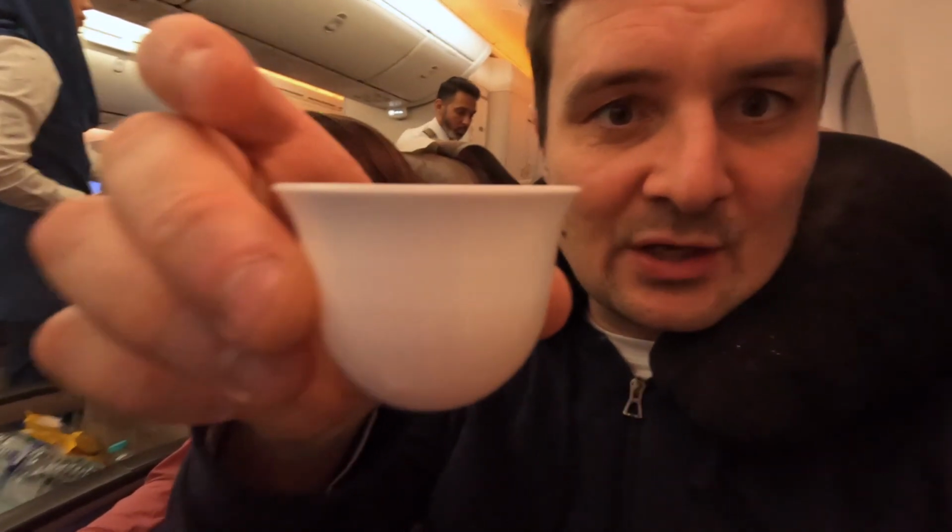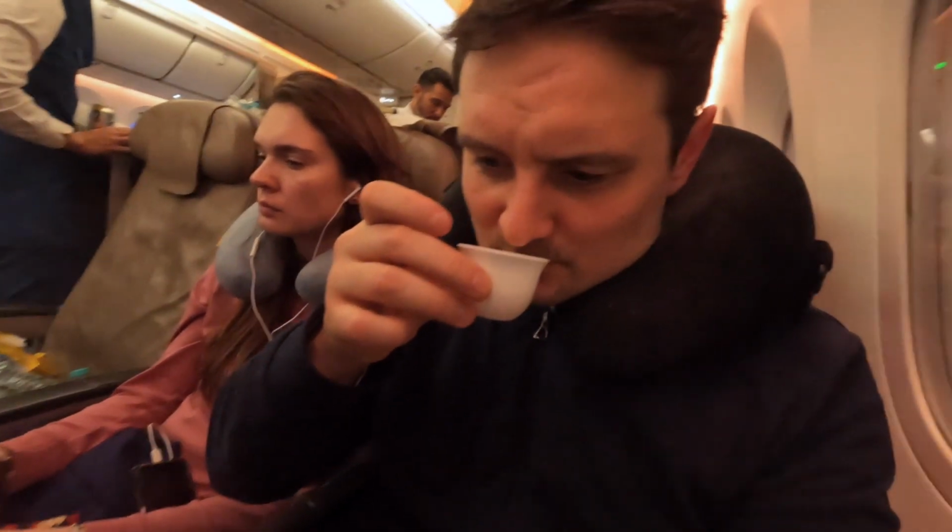So about 2 hours into the flight now, I've just been given some Saudi coffee. It's got a very different smell to it, a very different kind of pungent aroma. It doesn't taste like the coffee you're used to drinking at home, put it that way. It's quite watery, to be honest. Try that. And also they give you things like a piece of fruit, like a date or something, and a piece of chocolate called Pachi. Thinking about another hour, we're going to be getting some food, so I'll show you more a bit later.